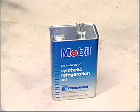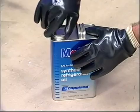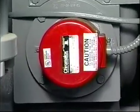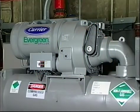Oil specifications are important and vary with the refrigerant used, so be sure that all oil you keep on hand meets the manufacturer's specifications. The polyolester oils required for the new refrigerants are very hygroscopic, which means that they will absorb moisture faster and in greater quantities than oil used in the past. This means that any oil stored on site must be sealed from the atmosphere to avoid contamination. Also check to make sure the oil heater is keeping the oil warm when the compressor is shut down. The controls will not allow the compressor to start if the oil is not warm enough.